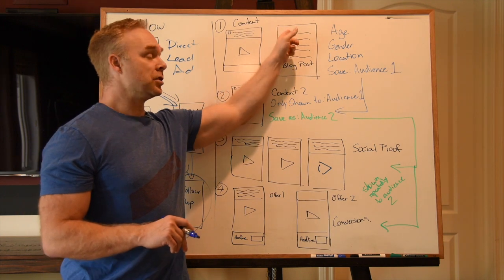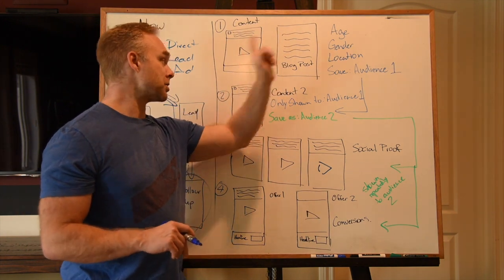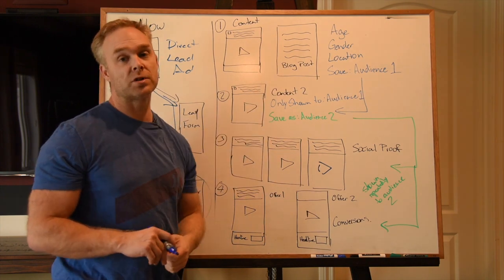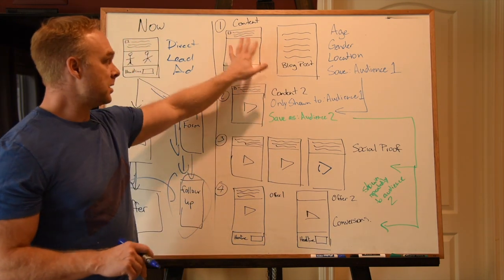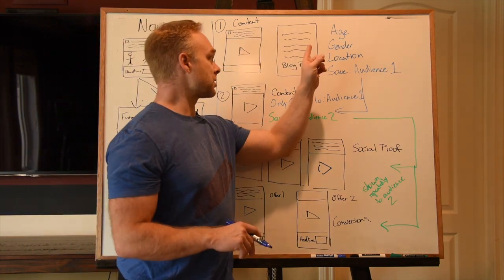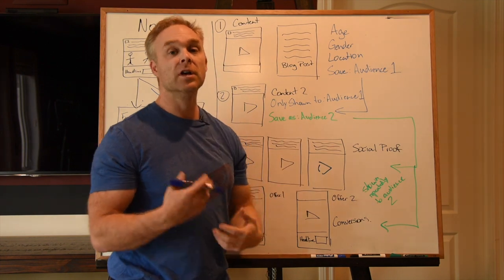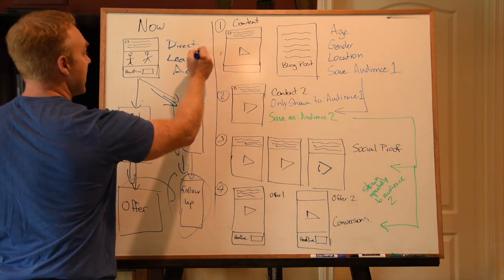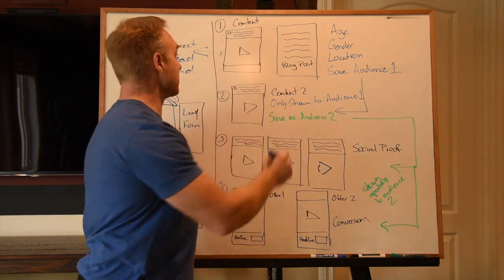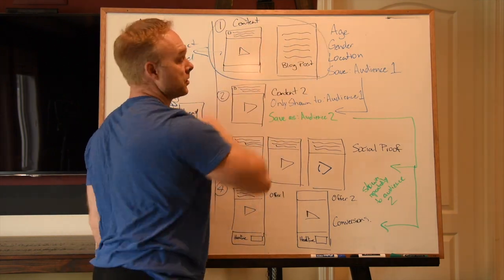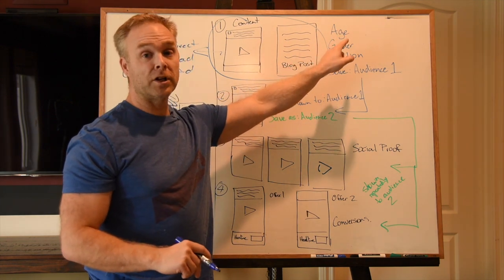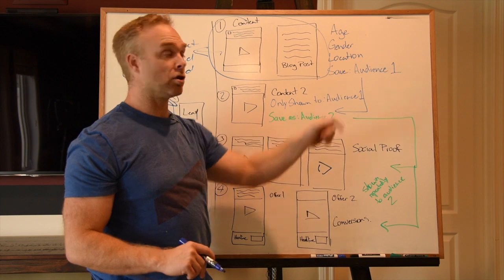We can also use the Facebook pixel on your blog post, on your landing page, or whatever, so we can track and measure who actually shows up to view that content. This piece of content, this video, this blog post, we're going to have Facebook tell us, or actually we're going to select the audience from Facebook the same way we did with a traditional ad over here. So when you're setting up a direct ad or a lead ad and you're choosing your demographics, that's going to be the equivalent of this first cycle in the advanced Facebook strategy. Okay, so typically for us brick and mortar businesses, we're going to use age, gender, location.